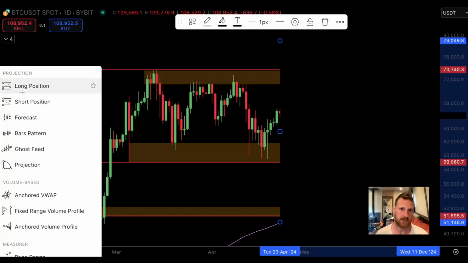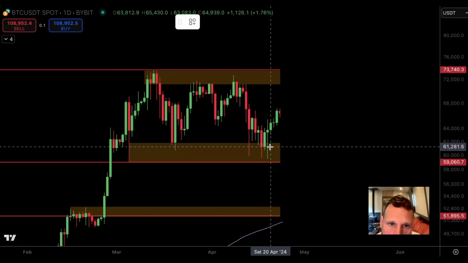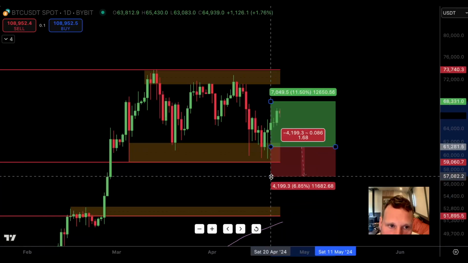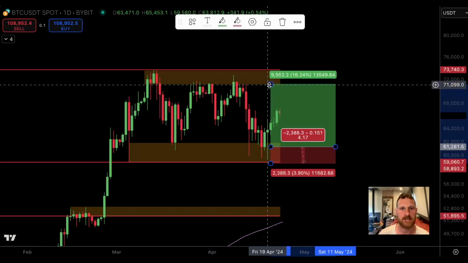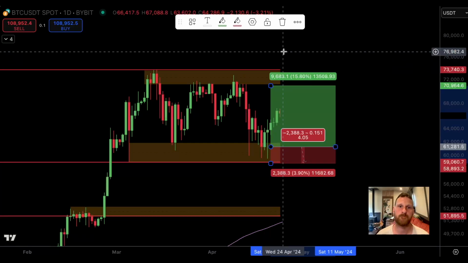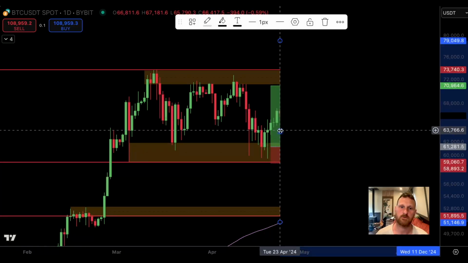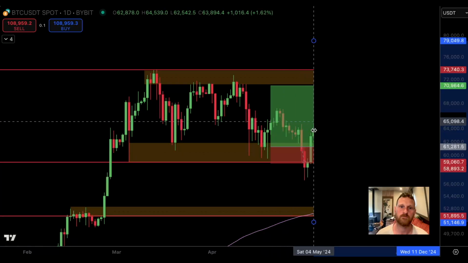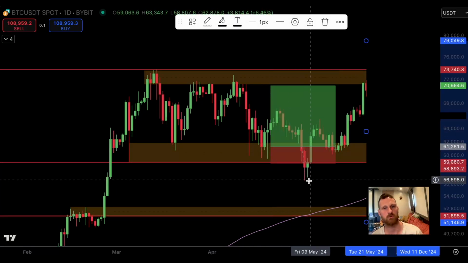Big long lower wick, bullish engulfing candle. We can set another trade below the high volume node, with another target here, just below the high volume node resistance. Sorry for leaning in so close. Let's see if this worked out. It did not work out, and this time you stopped out as price swung below down here.